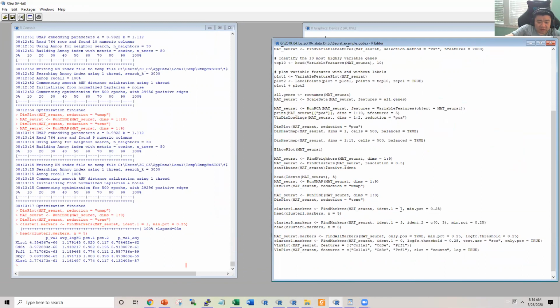The input is still the object, and ident.1 means the first condition. If there is no ident.2 included here, it will just compare ident.1, the first cluster, with all the other clusters.